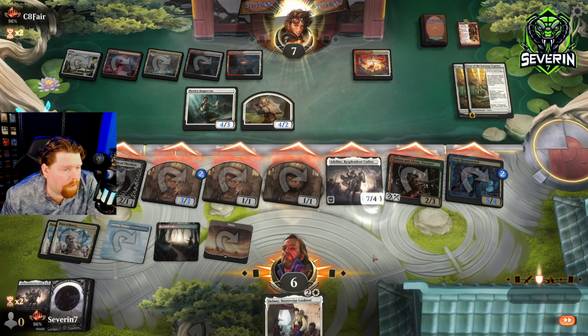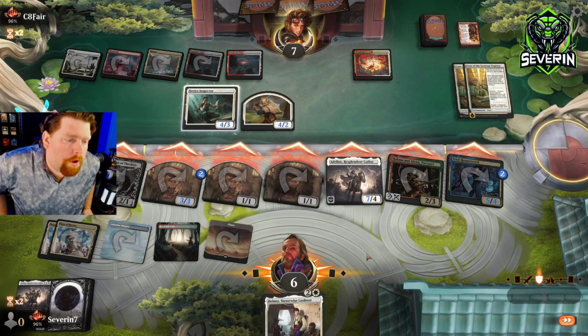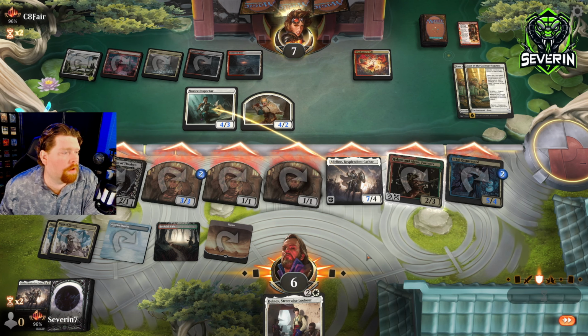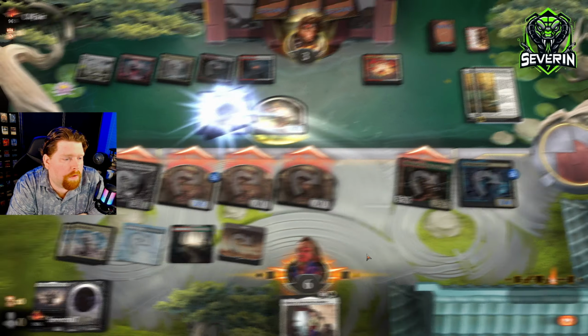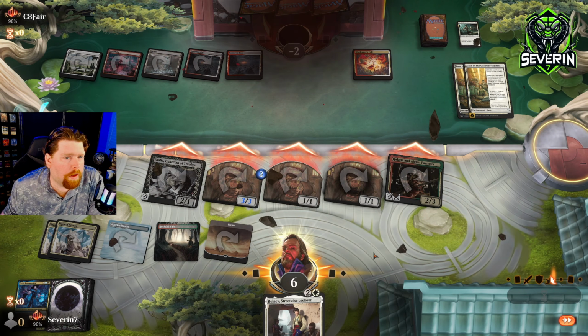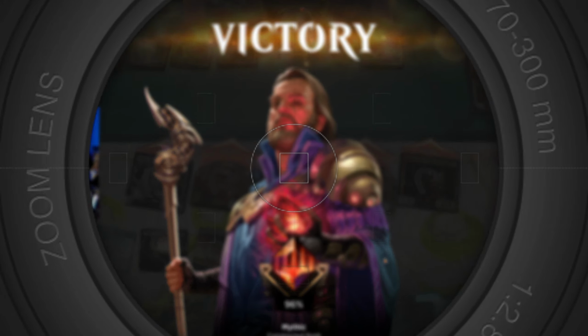Get in like this. Then if they block our 2 biggest things, which is Urtai and Adeline, then they die to the rest. We did it! We beat Boros. Wasn't their most impressive draw, but it was definitely good enough. Victory!